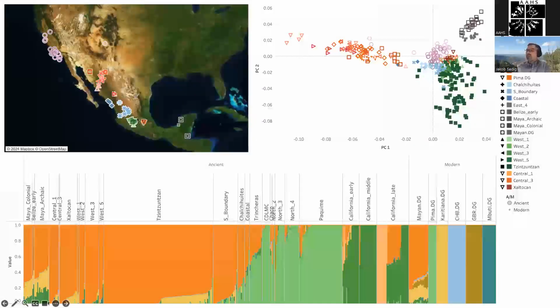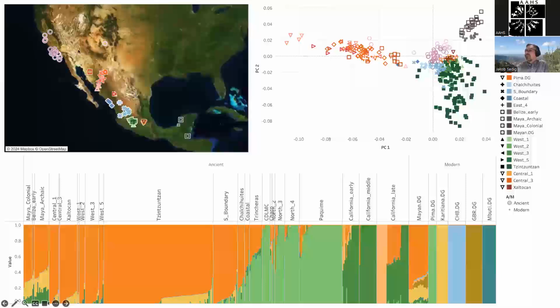And then as we move into Mesoamerica, we can see this orange predominate at Tzintzuntzan, a site Jose Luis Punzo works at. It's a really interesting site. We have many individuals from Tzintzuntzan, as you can see. And then as we move north along the Sinaloa coast into Durango, we see an increase of this light green ancestry. This is the Mexican-like ancestry I was talking about with the California paper. And we can see in this PCA plot that individuals cluster, for the most part, pretty nicely based on geography. So orange here correlates with North Mexico. Green is Tzintzuntzan.